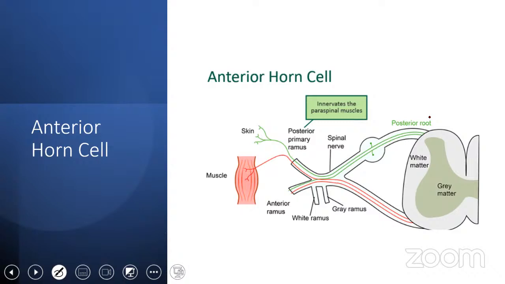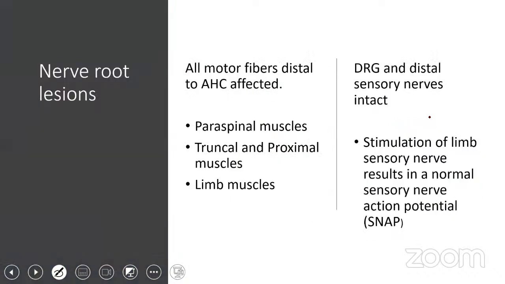The main important thing is we have to identify this by doing EMG only. When you see spontaneous activities, circulation potentials, positive sharp waves, and fibrillation potentials, along with giant action potentials, that is what an anterior horn cell disorder is. So how will we differentiate? This is the root versus plexus.